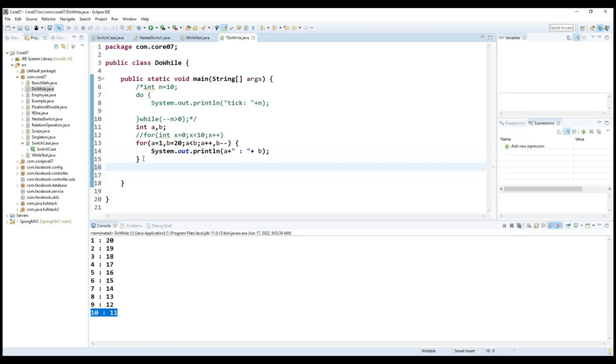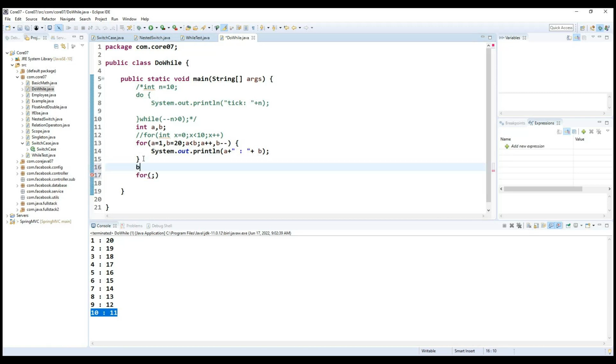Now what am I doing here? The a value I'm starting with is 0. I'm giving a semicolon. Why? Because I'm not defining the initialization block here.